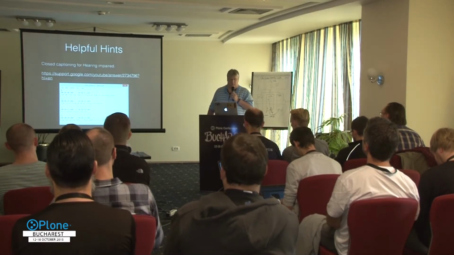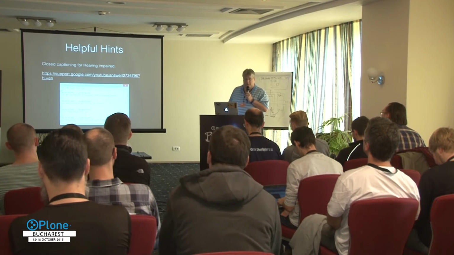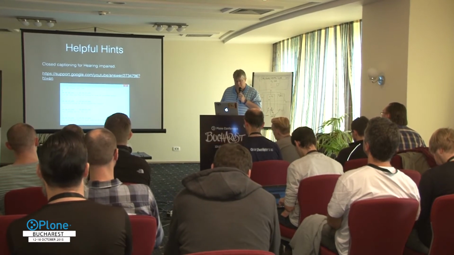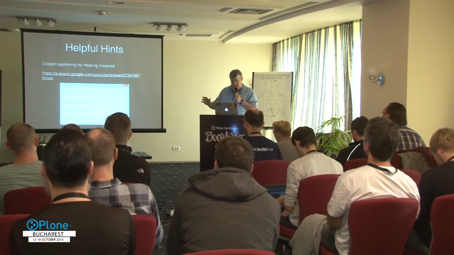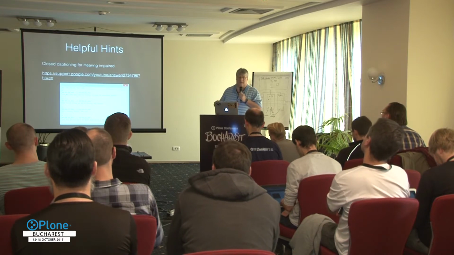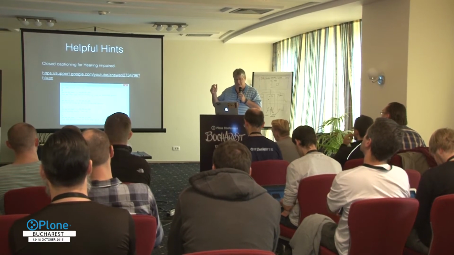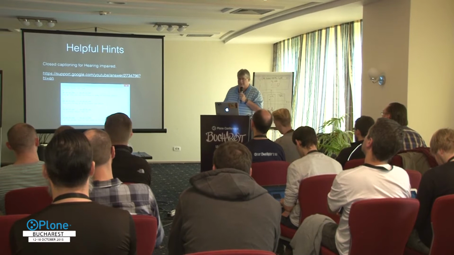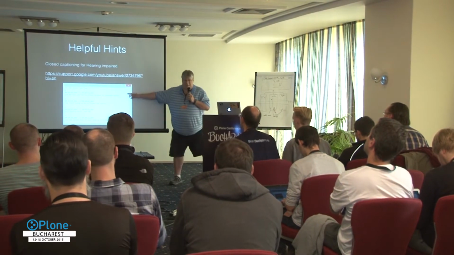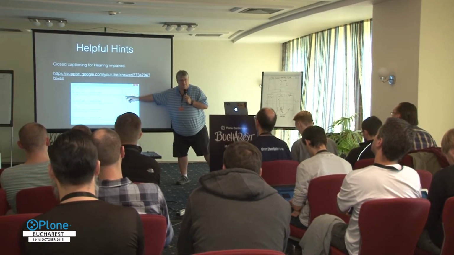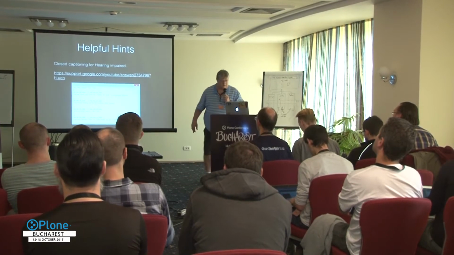Another helpful hint is for the hearing impaired. When you make videos, put closed captioning in them. And it's getting easier all the time to embed them into YouTube or whatever. But it's pretty easy to code. You just put a timestamp, the words you want to come up, timestamp, words you want to come up.